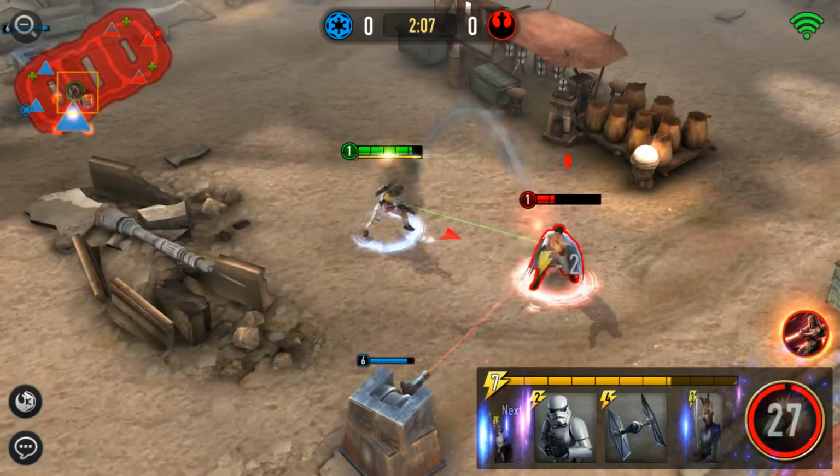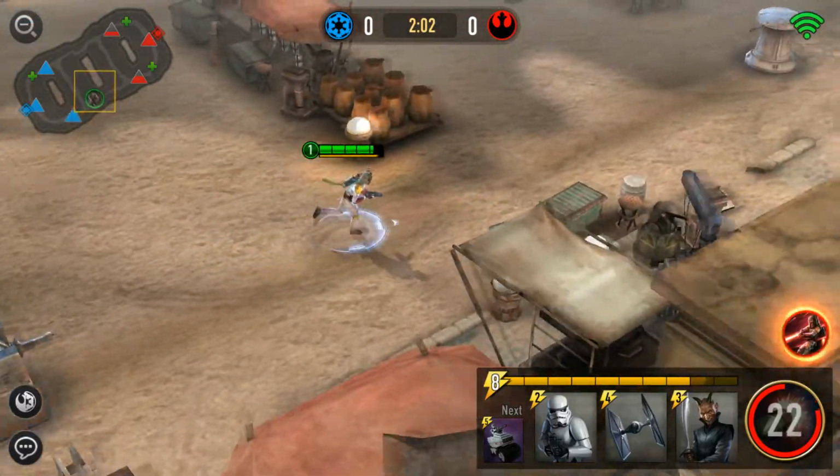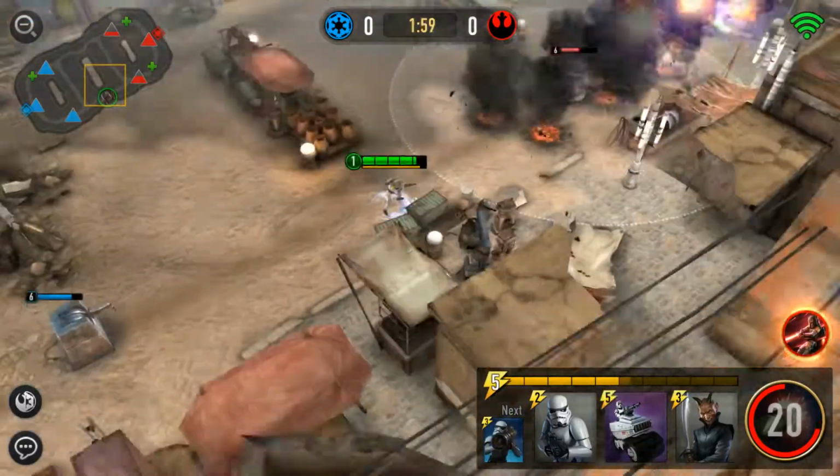Like here, for example, he's shooting a turret and I'm just going for it. So I did a lot more damage. And there you also saw me use what's called my skill, which is now on cooldown.